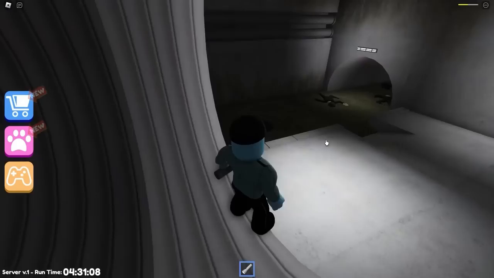Whee. Oh, wait. I died. What the heck? I don't know how I died. This is impossible. Okay, I made it. Let's go. Okay, I made it. Yeah, totally first try. Let's jump and jump. Open the vents. Open the vent. Yeah, dude, we keep going into vents all the time.